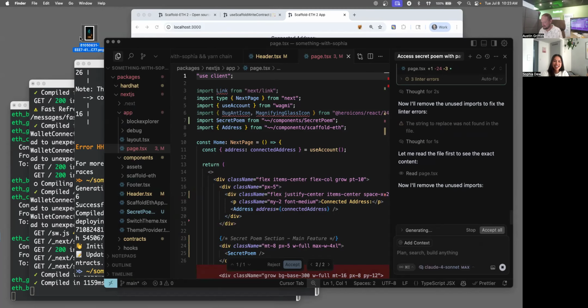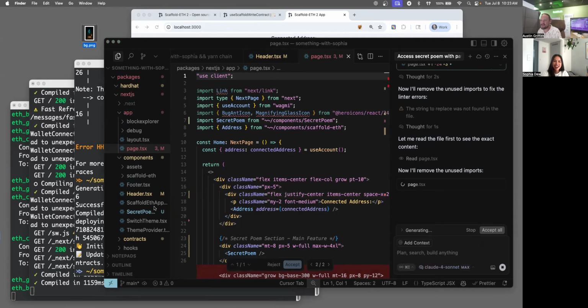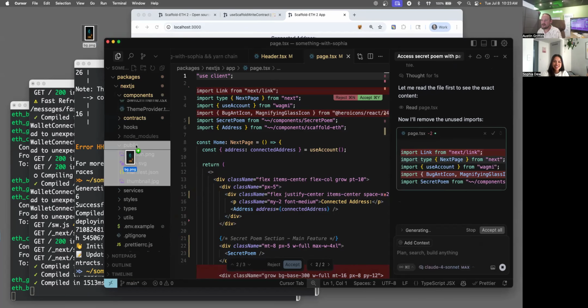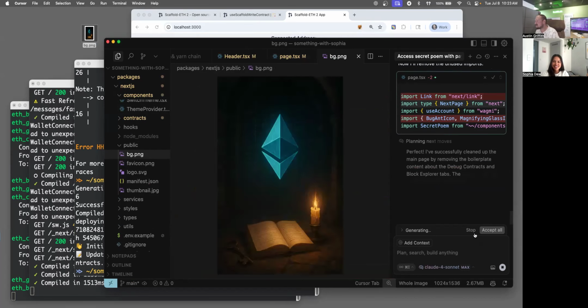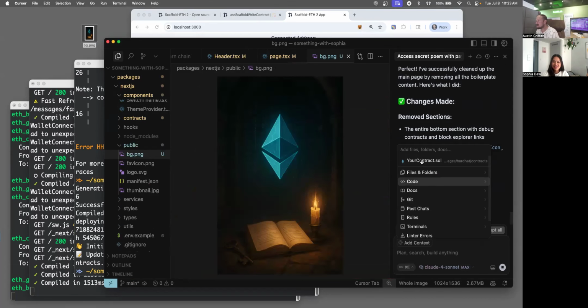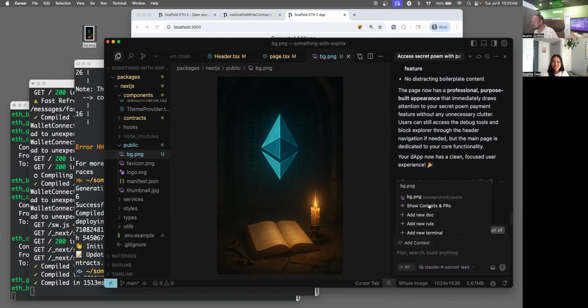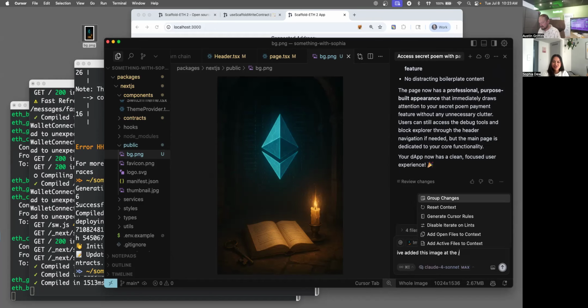Okay, I'm going to call this bg.png and I'm going to drop it into my public folder here. Then I'll share that with the front end and say, I've added this image at the slash bg.png route.